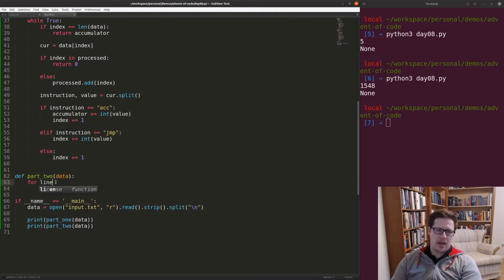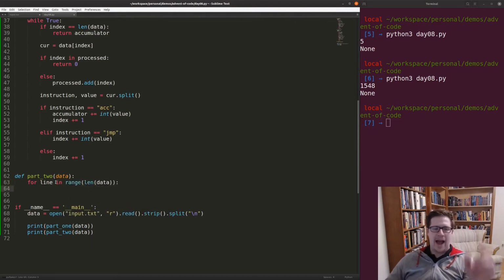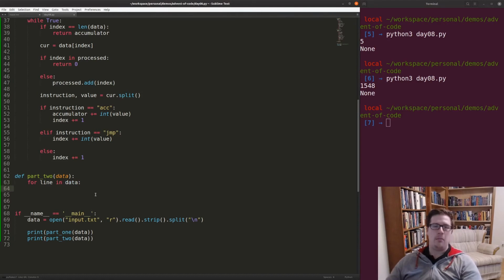So for line in range length data. We're going to access it by index. We don't want to iterate through the data, because we can't modify the data while we are inside the loop. So if I were to try and say something like for line in data, I can't then modify the data inside of the memory.